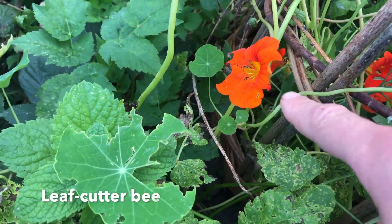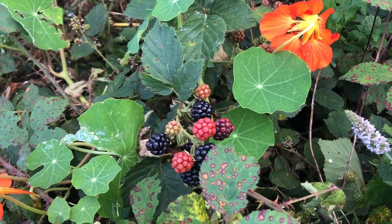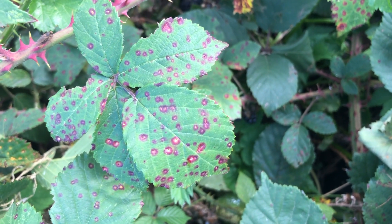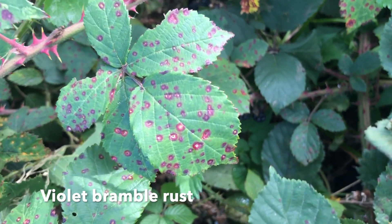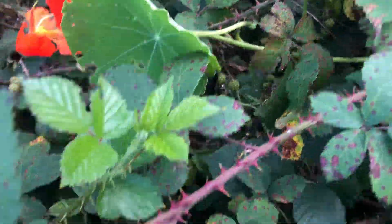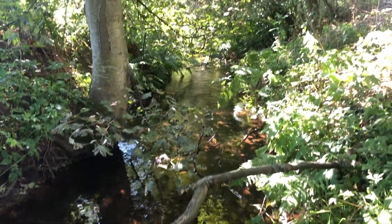You see these quite neat smooth curves. I'm also looking at these brambles just here — the brambles themselves are just coming into fruit. If we look at the leaves as well, loads of them have got these spots, and this is violet bramble rust. It's a kind of gall — an abnormal growth or discoloration — and in this case it's caused by a fungus. Just here, the stream — just a great spot.